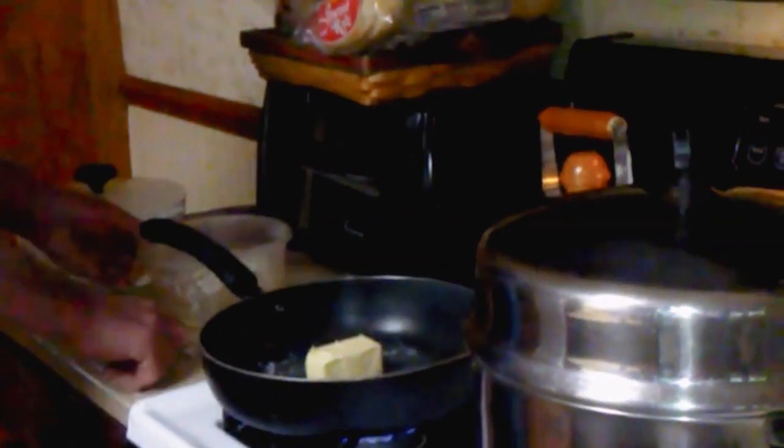And while that's going on, it's a good time to melt the butter in this frying pan, and we'll add the onions that I've already sauteed. They're here. We'll add that. I'm going to add about maybe half a stick of butter here. Now the secret to these pierogies is right here. Butter and onions. Onions and butter. In fact, I tell people if they like pierogies slathered with butter and onions, that if they saute cardboard with butter and onions, it tastes just as good.